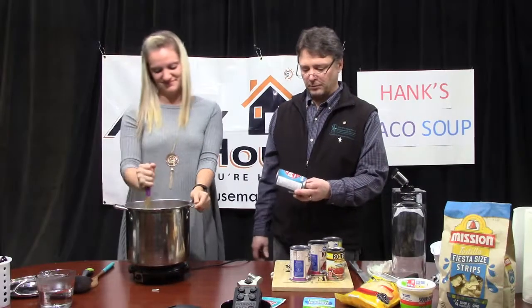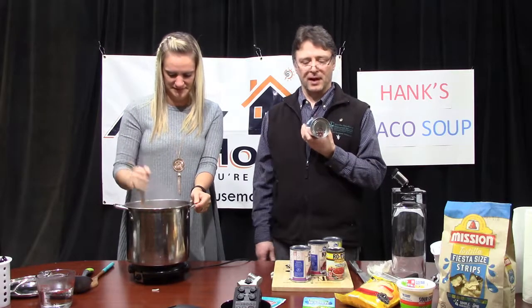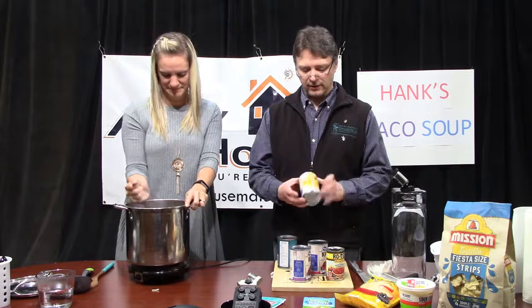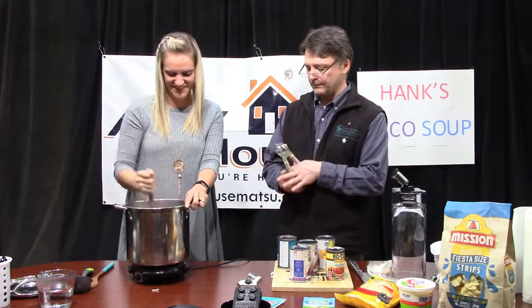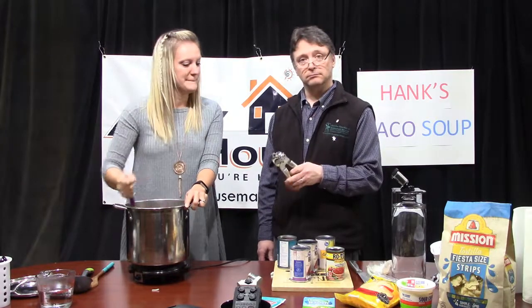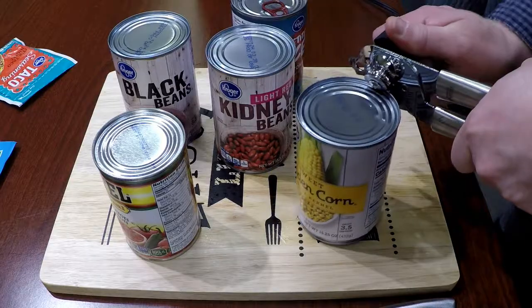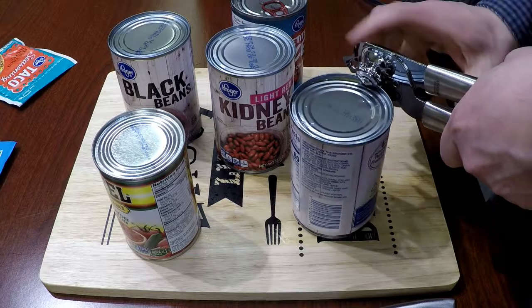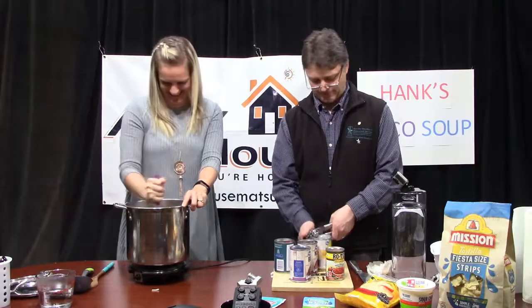And so you'll notice with these petite diced tomatoes here, they are kind enough to provide a little pop-top can, which we love. But these other guys, they don't have that. So we've got to use our handy-dandy device that opens cans. Can opener. Can opener, thank you. So we'll do that. The opener of cans. Last week I was towel boy. This week, the opener of cans.